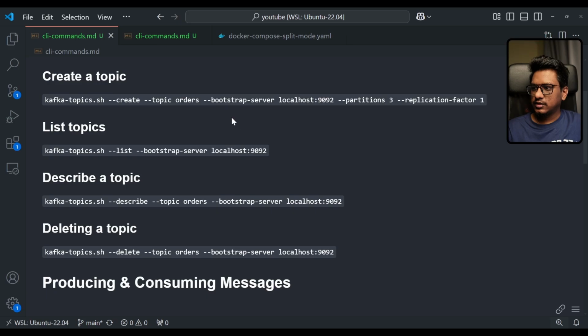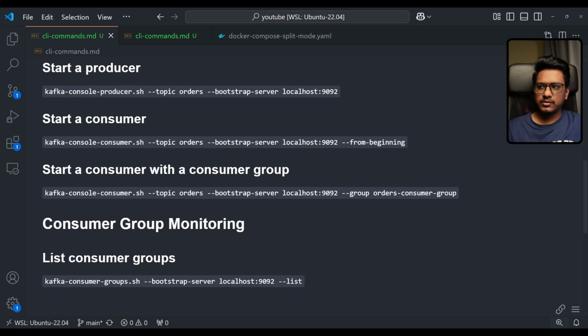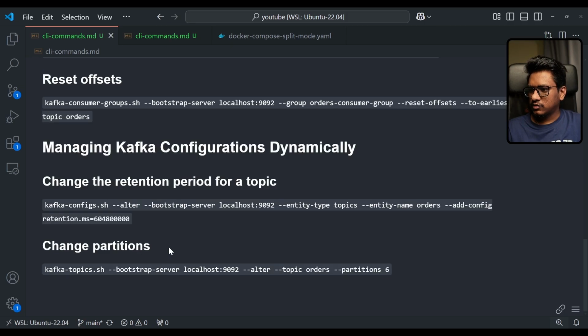Okay, clear? These are all the very basic commands. Most of the time we use them, and mostly we'll be using some Kafka UIs and all, but it's a good thing to always have the CLI commands as hands-on experience. And for the beginners I would highly recommend using the CLI tool rather than Kafka or any other dashboards. Okay, now we have two other commands.